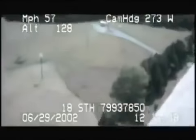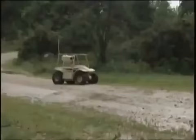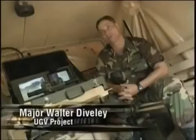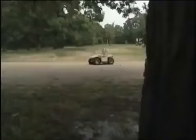Even this small aircraft gives the warfighter an unparalleled view of his terrain and surrounding danger. So too does surveillance and reconnaissance ground equipment, known more affectionately by its acronym SARG. It's a remotely controlled reconnaissance and surveillance unmanned platform, and its primary mission is to go forward of our scout forces and our reconnaissance forces, check the situation out before they proceed. Like unmanned aircraft, these remote-controlled robotic vehicles also use night vision and GPS equipment.